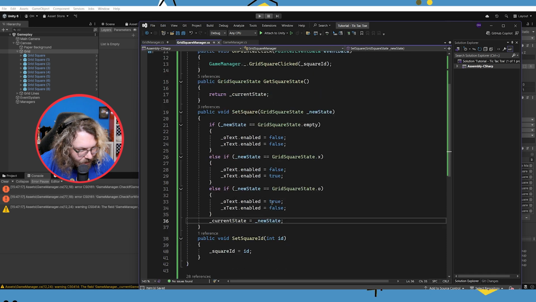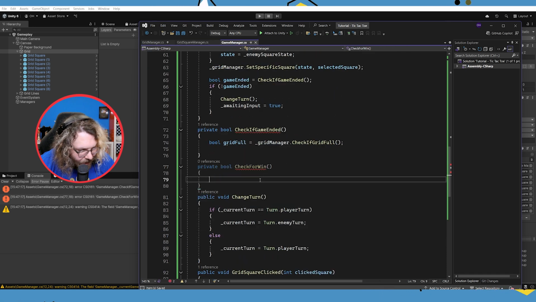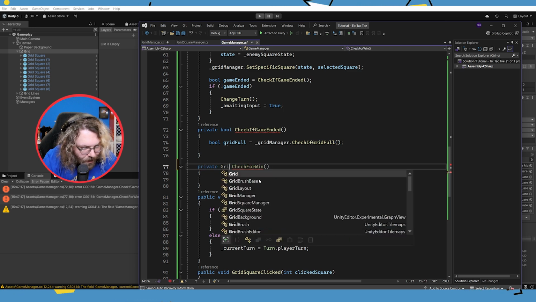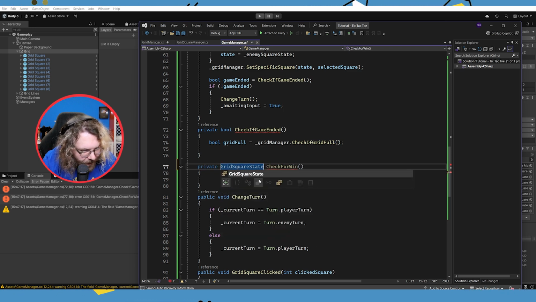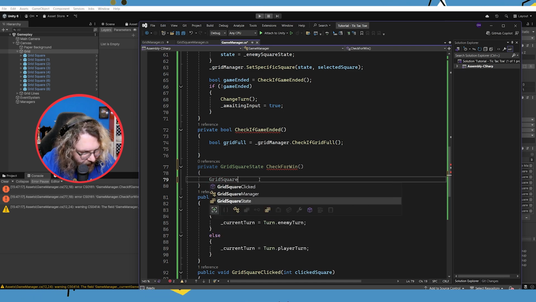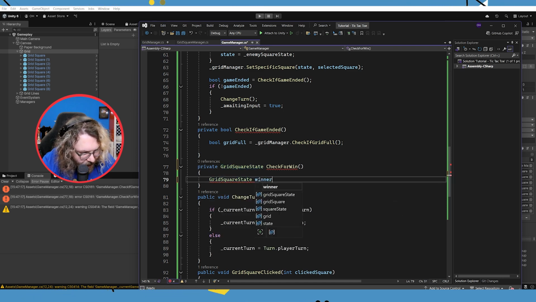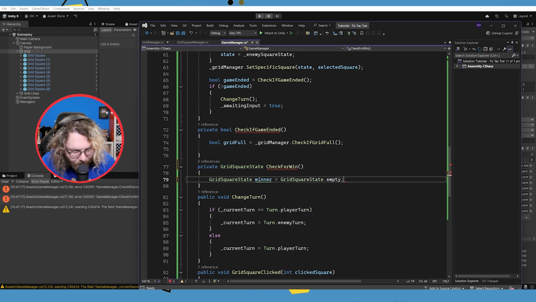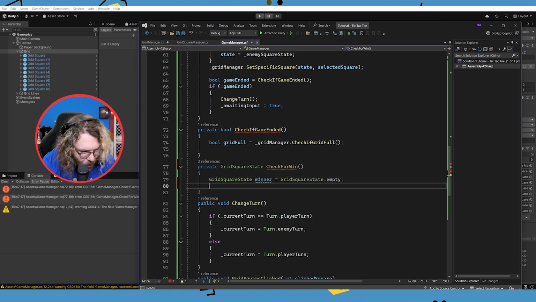So if we go back to our game manager on check for win, and we're also going to make this a grid square state, we're going to do grid square state winner equals grid square state empty. Cool.